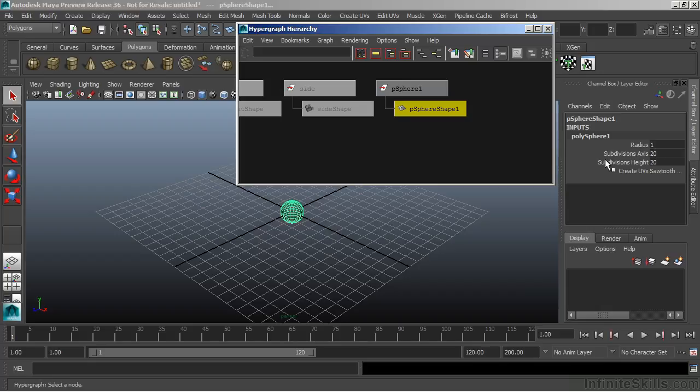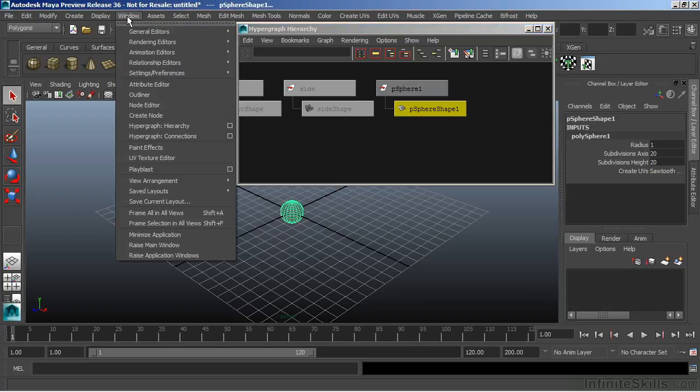To take a look at it inside of our hypergraph, we can look at the hypergraph connections. We can access this through this icon right here, which will bring us to our input and output connections. Clicking on this is the equivalent of going to Window, Hypergraph Connections. And when we do this, we do want to make sure that we have an object selected, and it will expose the input and output connections of what we have selected.